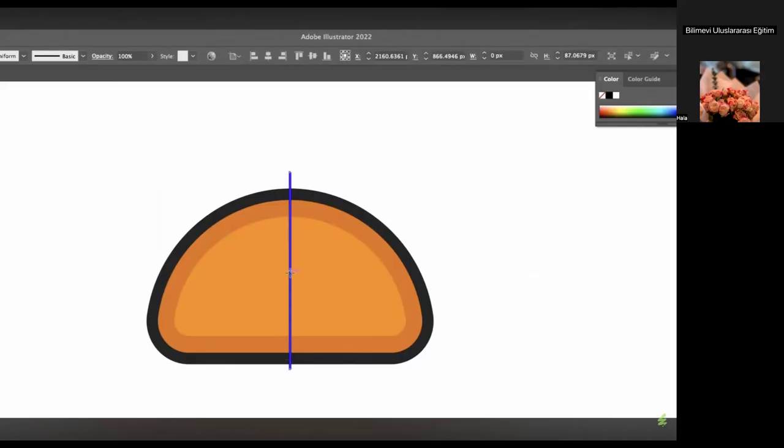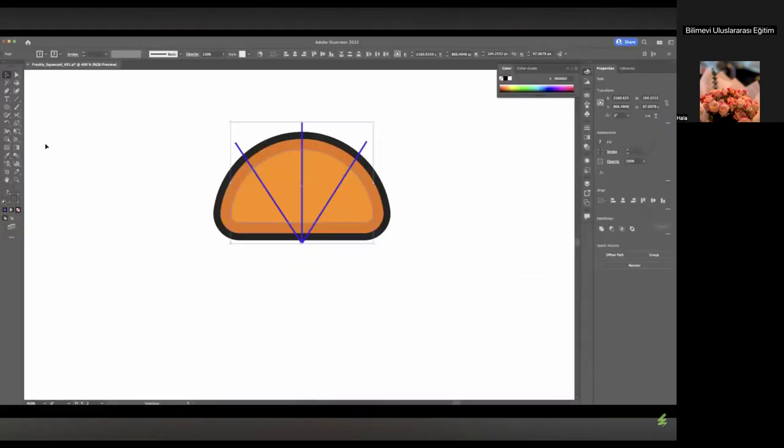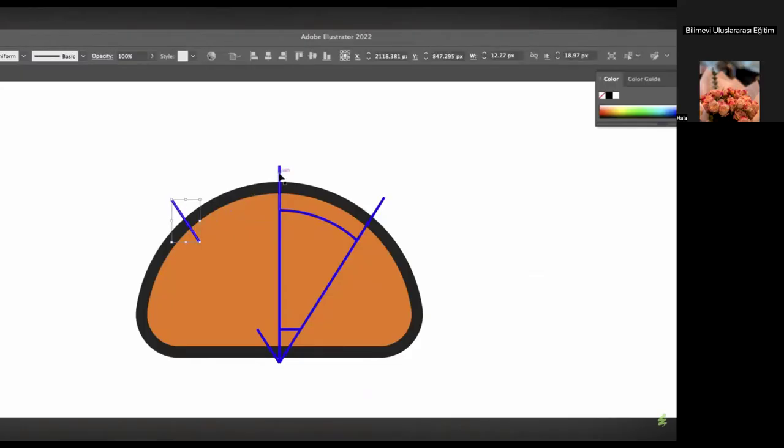So again, press R for rotate, select the bottom anchor with your rotate, so your anchor's down there, and then we're going to hold Alt Shift, and I'm just going to do this by eye as well. And then if we go back here and holding Alt, till we get some nice quarters in our wedges like that. And then we're going to select all of these and use again our Shape Builder tool to separate these shapes out. And then we'll delete these bits, we don't need them.